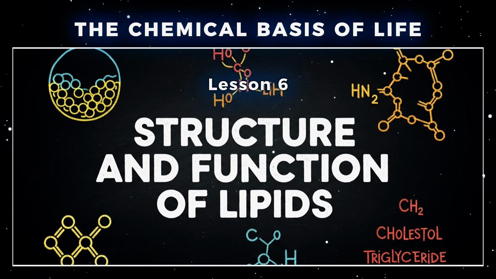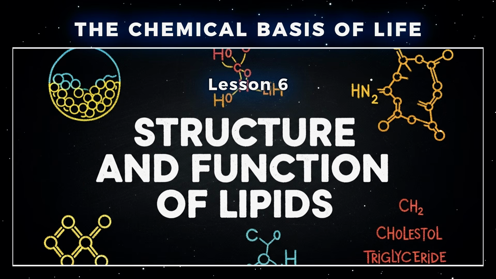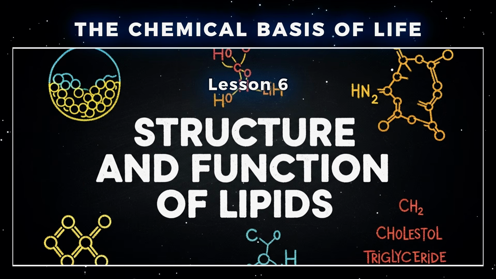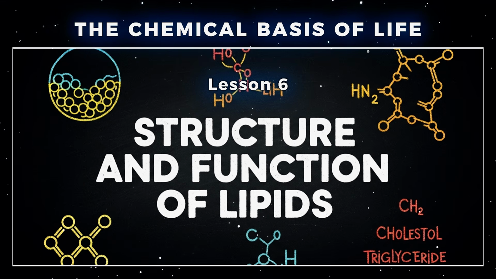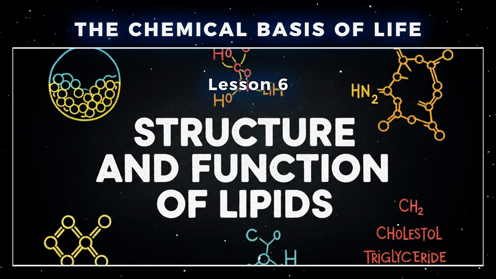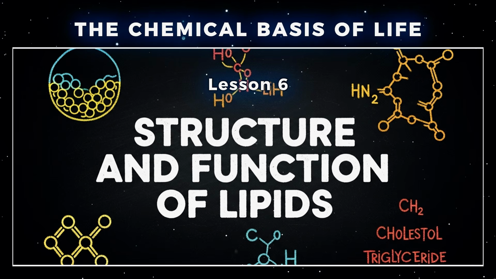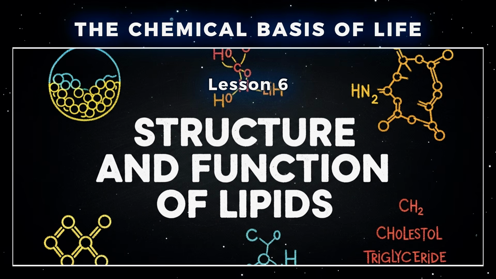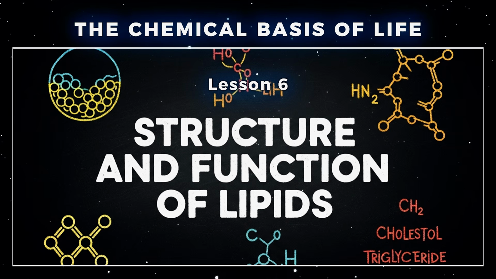Beyond fats and phospholipids, there is a third, very different category of lipids, the steroids. At first glance, a steroid doesn't look like a fat at all. Instead of long tails, it is made of 4 fused carbon rings. However, because it is composed almost entirely of carbon and hydrogen, it is hydrophobic, which earns it a place in the lipid family. The most famous steroid is cholesterol.